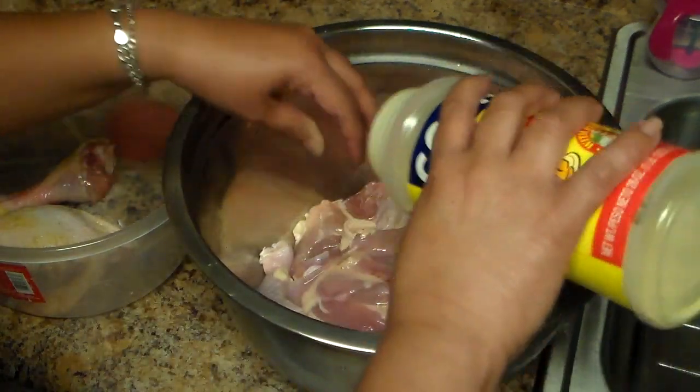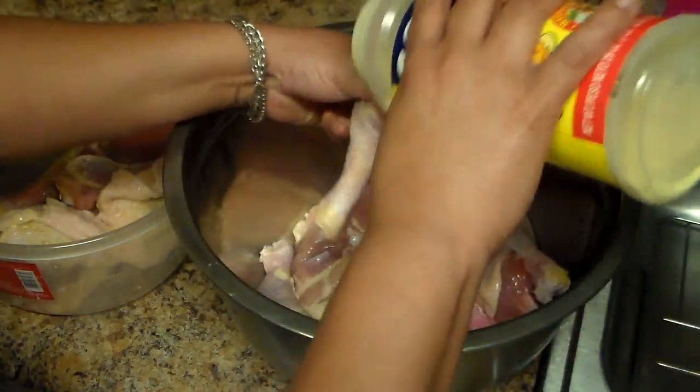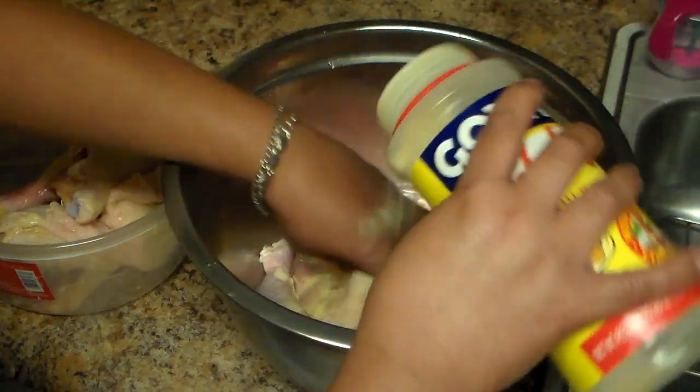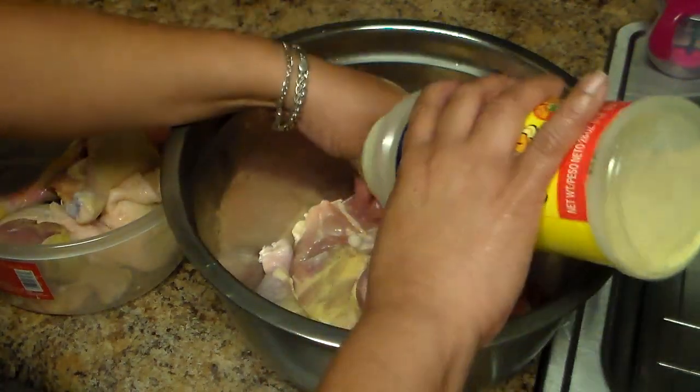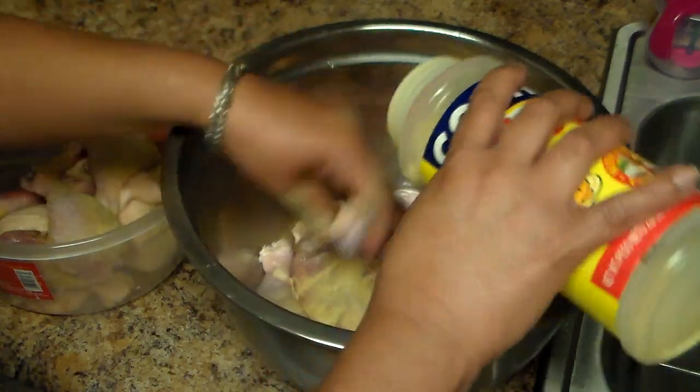So I'm going to go ahead and season all my chicken, and then I'm going to show you the next step. I grab it one by one. And the seasoning is to your taste. But remember, take into consideration that you're going to season your all-purpose flour as well.